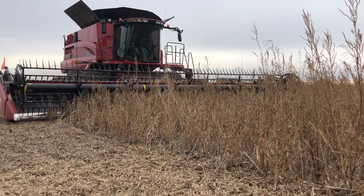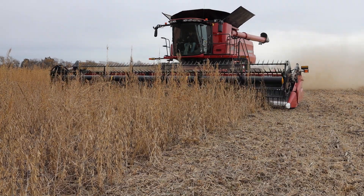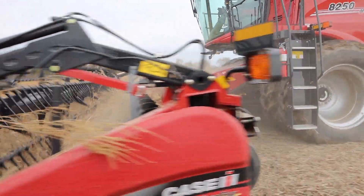One of the negatives we've learned from our research — and I won't call it a disadvantage, because there are a lot of positives — is that we do not get all of the weed seed into the combine. We get a majority of it; somewhere around 20 to 22 percent is lost, based on our research. As the reel is turning and you're going through the field, it can hit the seed head of a waterhemp, pigweed, Palmer, or whatever, causing shattering such that some seed goes onto the soil and doesn't enter the combine.